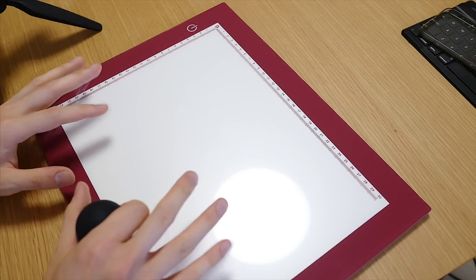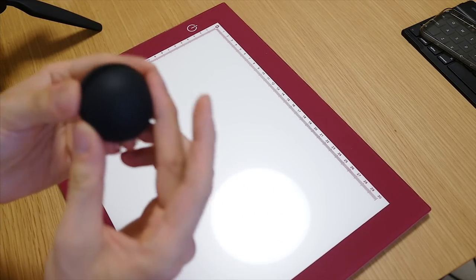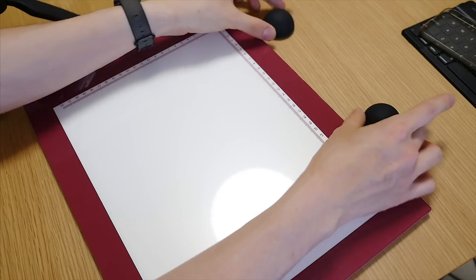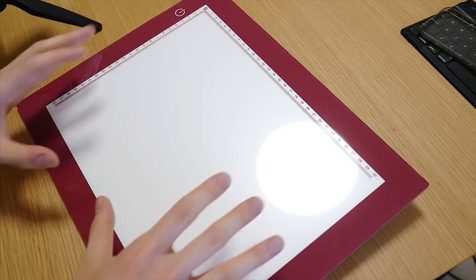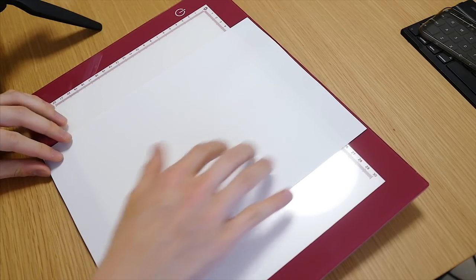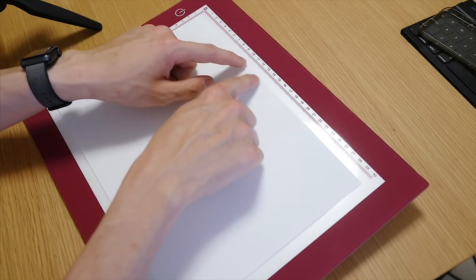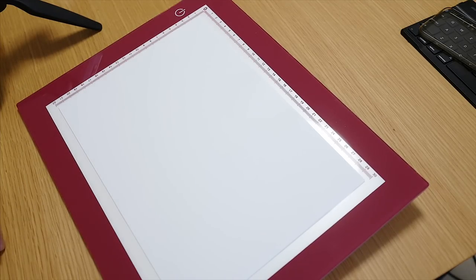Unfortunately I'm getting a bit of glare from the ceiling light here, but let me just show you this. This is the little ball that you get — if you pull it open, it's actually got two sections. But it's very convenient that you can stick them together, then turn them like this, and put it at an angle. It's like I've got my own little desk here for drafting manga. I can actually put a piece of paper on here. You can see that it is perfectly A4 size this way, so you can draw on it without any of the paper falling off the sides. And if you have a landscape orientation, you can get it to completely light up the entire paper. It's a very, very nice size.